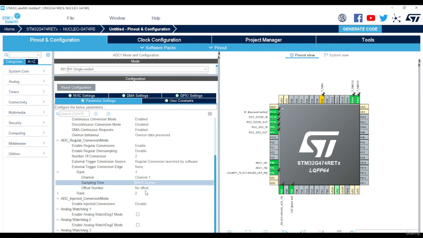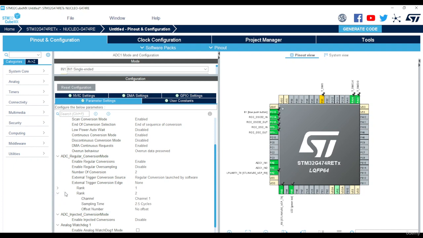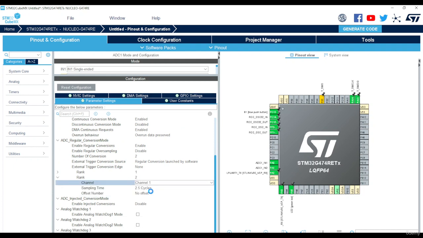Of course, you sacrifice time, but I'll sacrifice time any day if the readings are stable. So I go for the maximum there. Then rank 1 is completed, so you go to rank 2, and you select channel 2 in this case, and you choose 640.5 cycles, same as the other one.